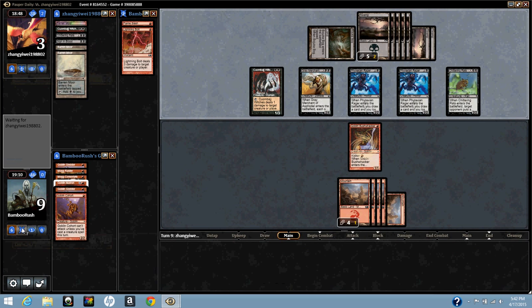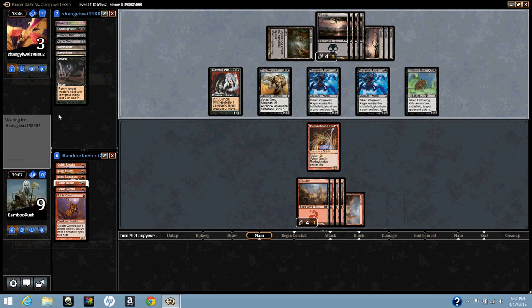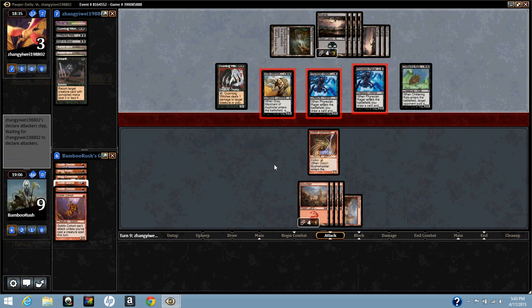So, yeah, fighting through 3 witches was a little rough. Another Chittering Rats, or another witch. Oh, he cycled it, never mind. Okay, so I just chump block something. And hopefully draw a bolt off the top.